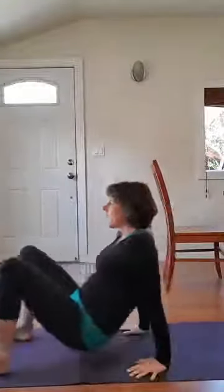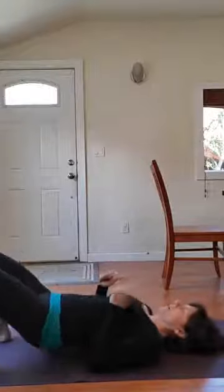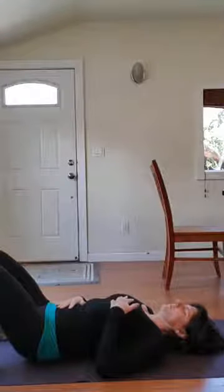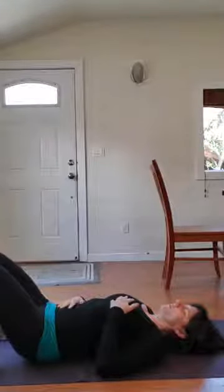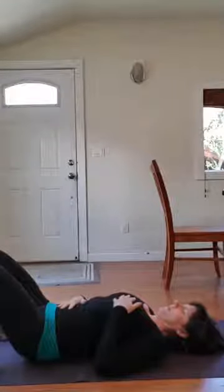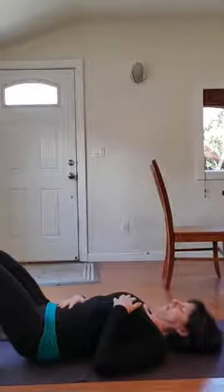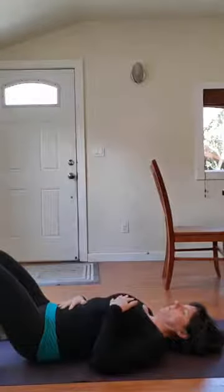So, get out your mat and let's go ahead and lie on down. Make sure I'm mostly in the picture there for you guys. And then let's bring the right hand to the heart, left hand to the belly. Lift and stretch your toes out a little bit as you're here, and lower the heads of your shoulders towards the floor. And then I like to do a little lift of the head. As I'm pressing my shoulders down, I like to do a little lift of the head and resettle the head towards the floor while I'm drawing my chin in so the back of my neck feels really long.